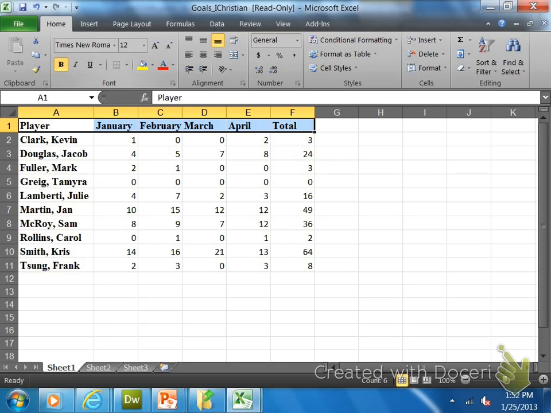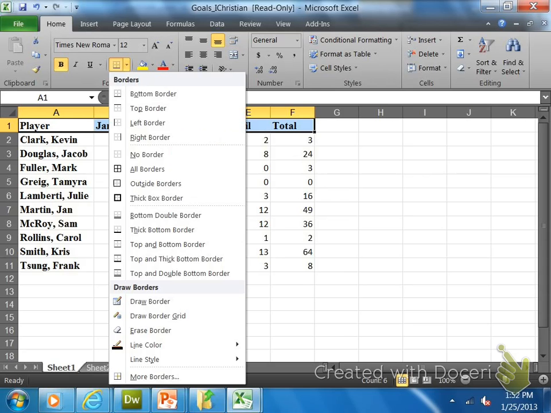If you look up here, we're still under the Home tab, but under the Font group, you'll see an icon, and that's your border icon. If anything tells you to add a border, this is where you click. And we want to click bottom border. It'll always specify what type of border. It may want a thick bottom border, outside border, etc. It'll always in words tell you which one should be used. So click bottom border.